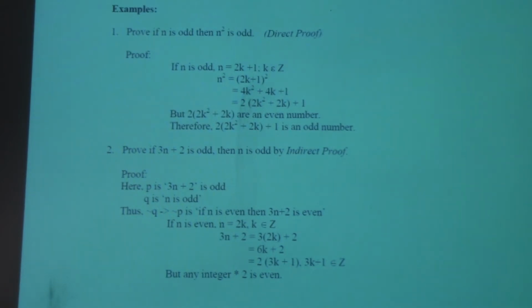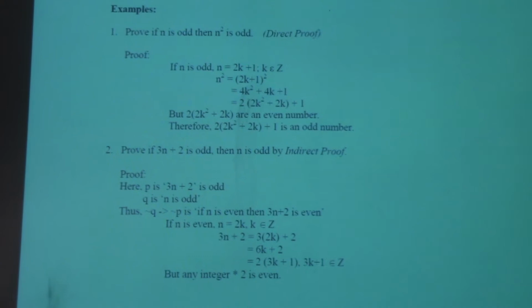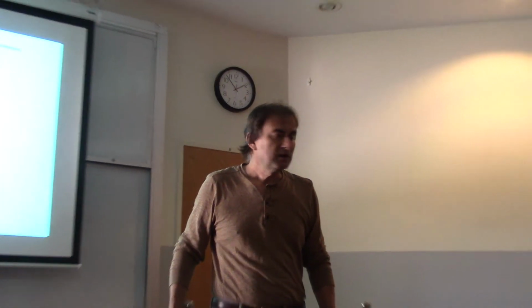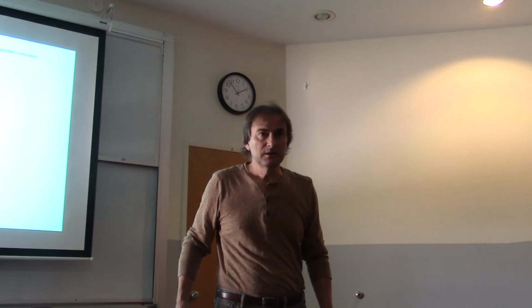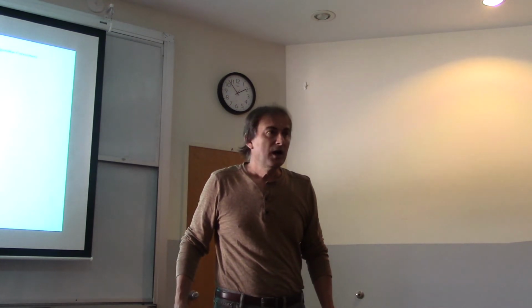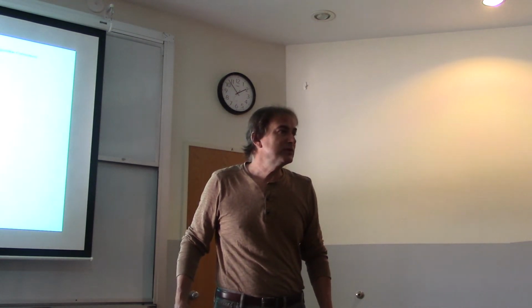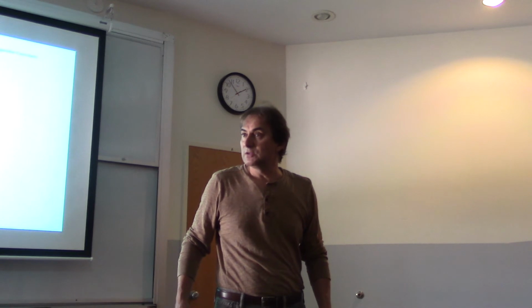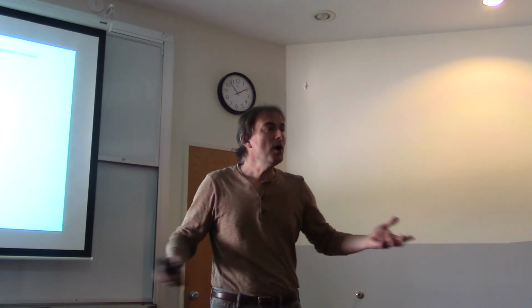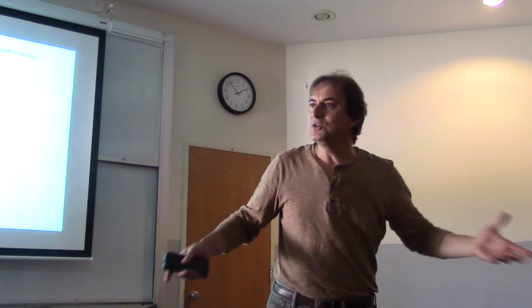What happens if you took... Do you know what 1111 squared is? Do you know what that number is? No? I don't either. But if you square it, is it odd? Because 1111 is odd. How about 1, 2, 3, 4, 5, 6, 7? That's odd. Square it. Is that odd? Come on. Show them all. You can't show them all. You can't do them all.